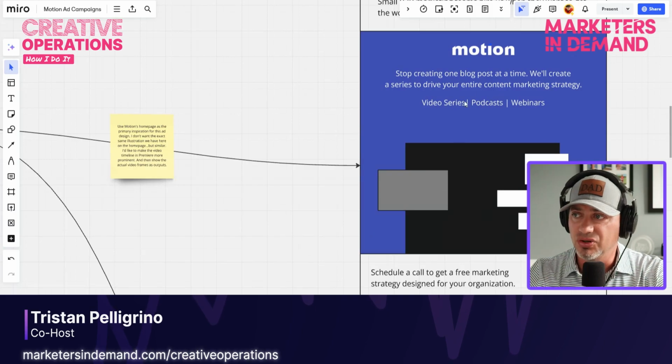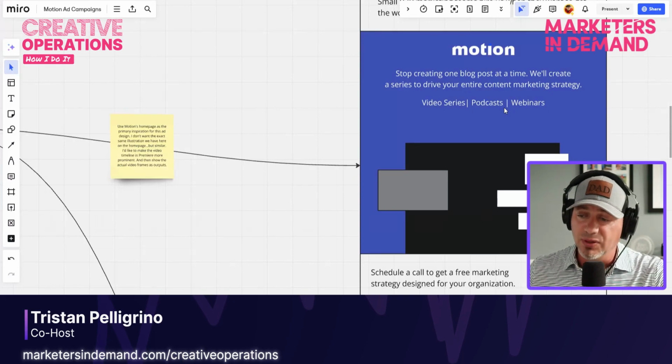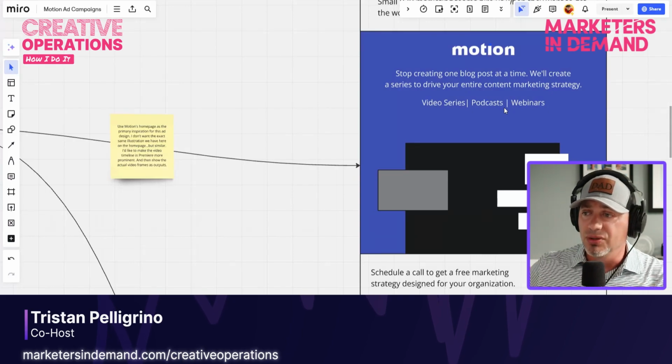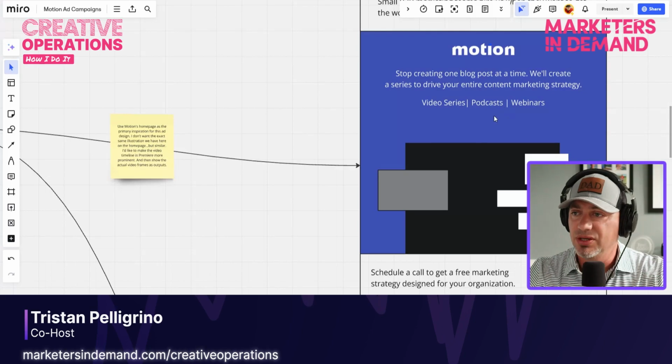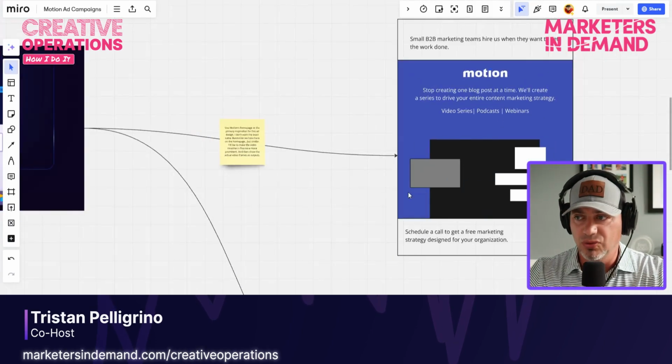And then I'm also demonstrating the key elements that I want to get across from a text perspective. So once again, the designer gets an understanding of the mood board and the look and feel that I'm going for, but then also they're able to see how I'm drafting what that should feel like in the ad itself. So it's giving them some parameters to work with.